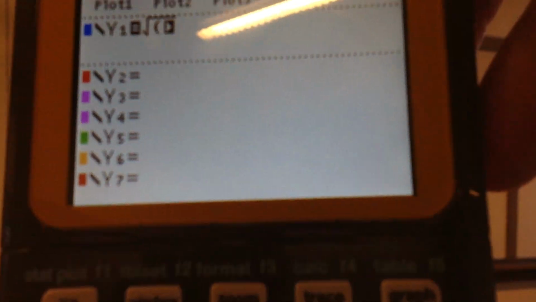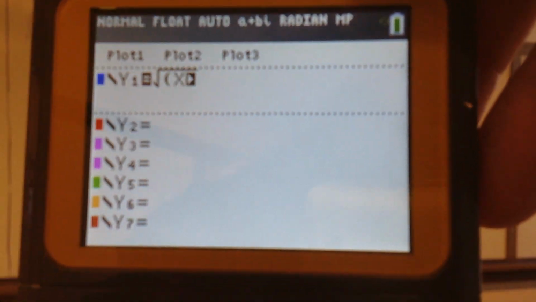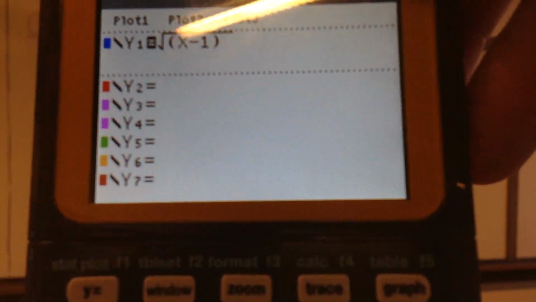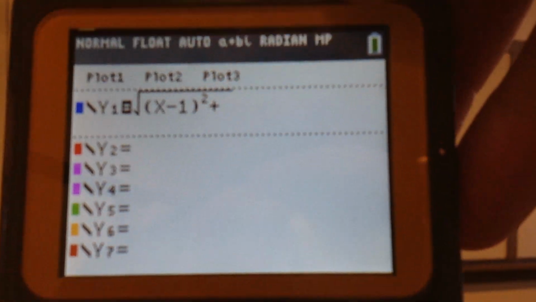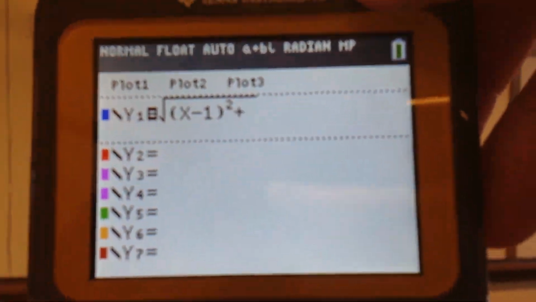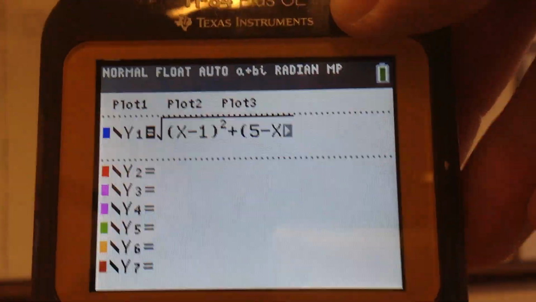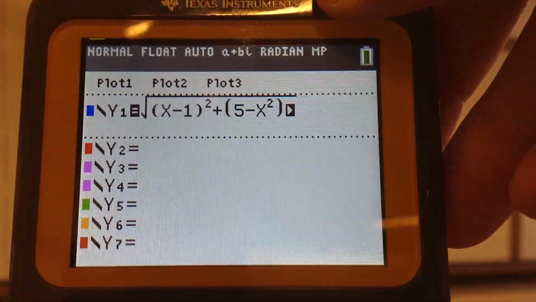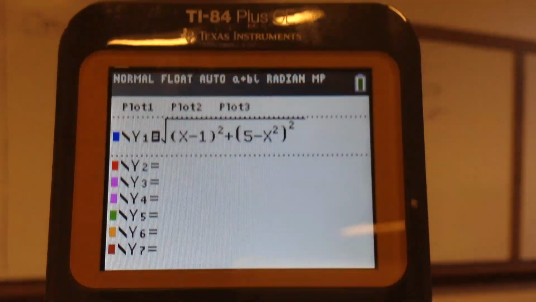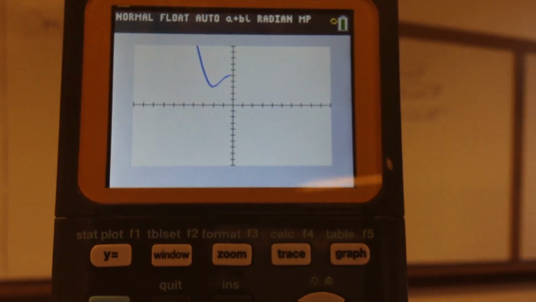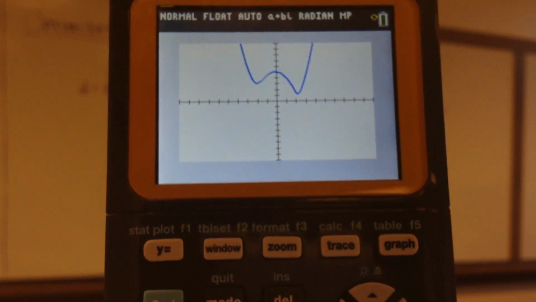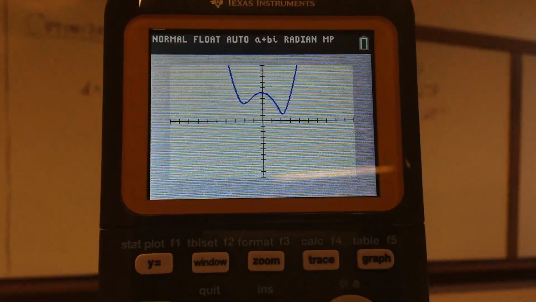We want the square root of parentheses (x minus 1) all squared plus (5 minus x squared), close parentheses, all squared. All right, so there's our function, and then we're going to graph it. And there it is. On the right-hand side, you can see that minimum value again.